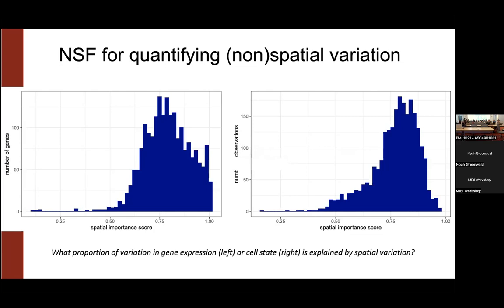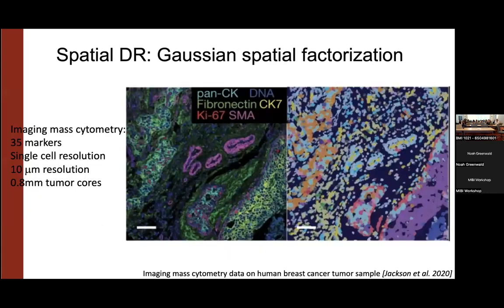And again, this is not right. This is not precise in any sense, but as just a back of the envelope kind of calculation, we can try and figure out what's going on with each of the genes on the left-hand side and each of the spots or cells on the left-hand side. And you can see that there's quite a distribution of how much spatial variation there is and how much non-spatial variation there is. So I think that's kind of interesting, and I think there's a long way to go with that, but as a first pass, it's kind of a fun thing to try.